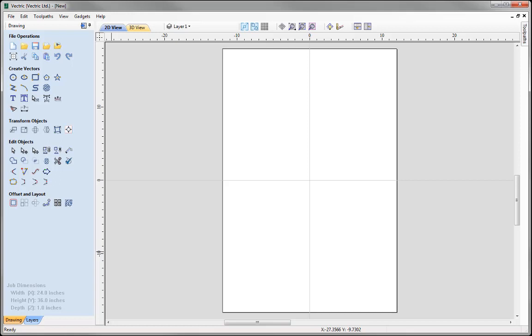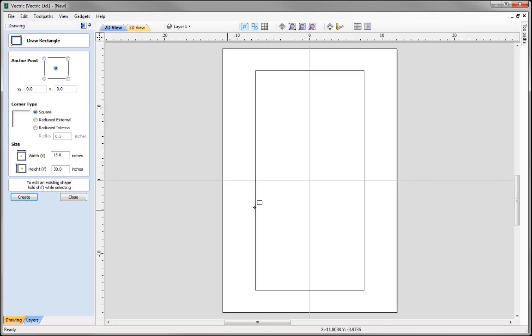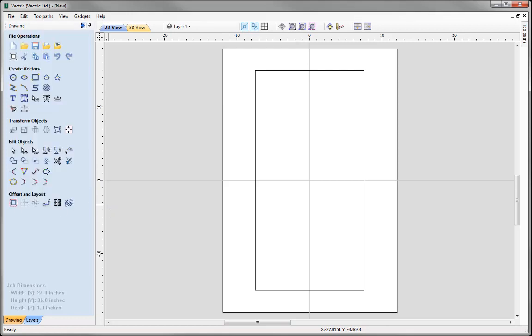So we're going to start by drawing up the main base shape of our sign. So we're going to begin by drawing a rectangle. Now in this case I'm just going to put values into the form of how big I want this rectangle to be. Okay, so I want the anchor point to be in the centre, I want X to be at 0, Y to be at 0, square corners, I'm going to give that a width of 15 inches, and we're going to give that a height of 30 inches. Go ahead, press create, and you can see it's been added to my job there. You can then go ahead and close this down.